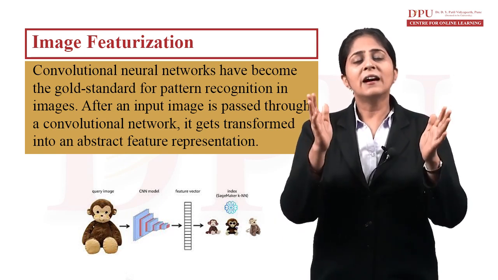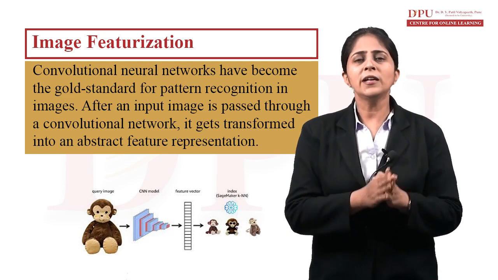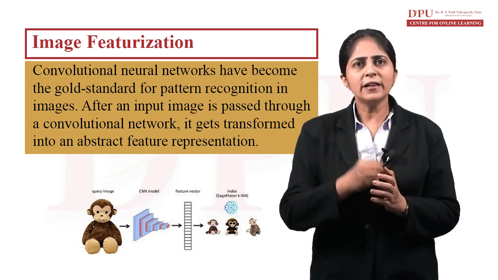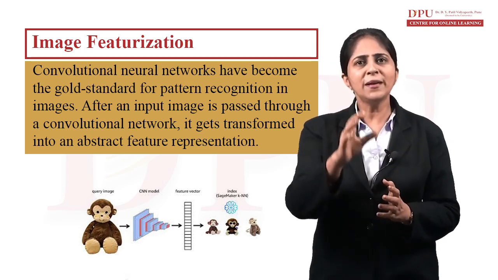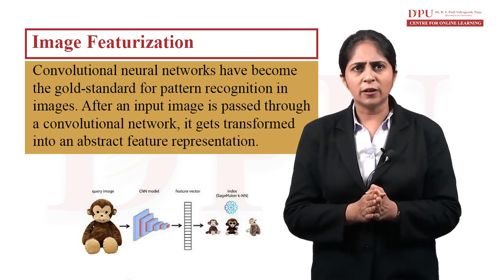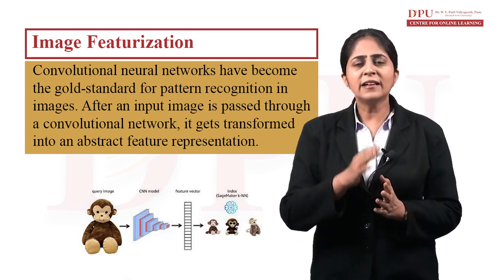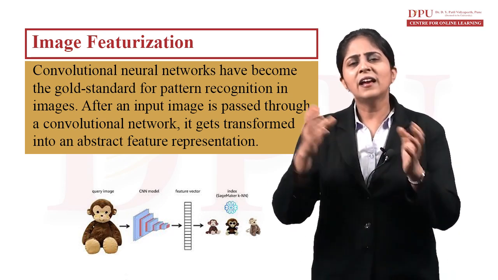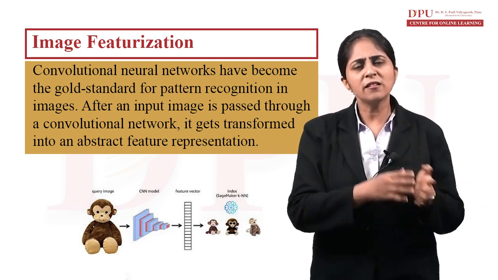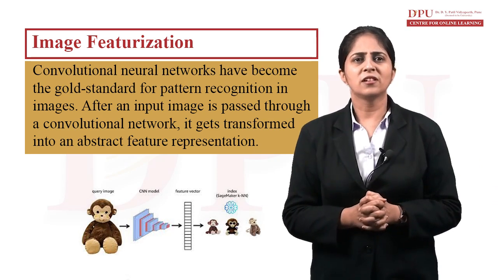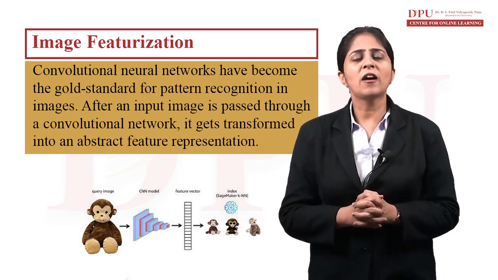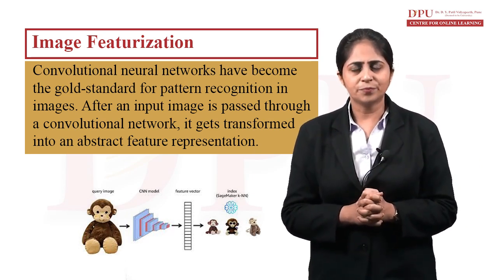That means the image will be inputted into our convolutional network, and that convolutional neural network will abstract the main features from it. Each filter in the convolutional neural network layer will capture different kinds of patterns like the edges, the vertices, the contours, the curves and symmetries that we have in the image. That means CNN can perform the function of image featureization.